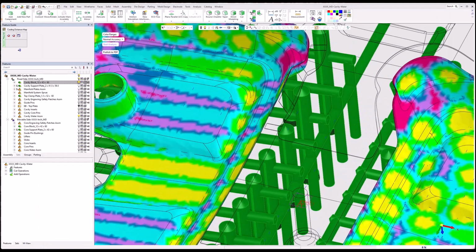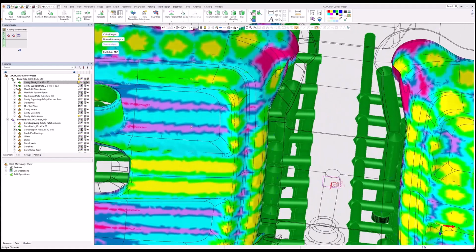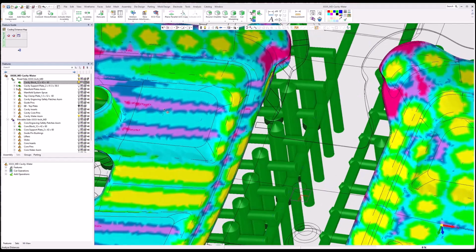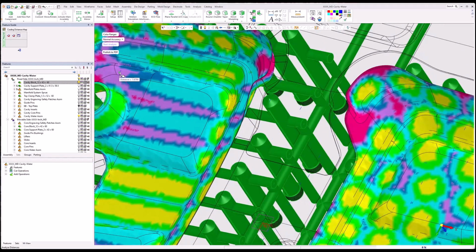Nice thing here too is you can put your cursor close to the face and click anywhere you want, and it'll tell you how far away you are to the closest cooling area.